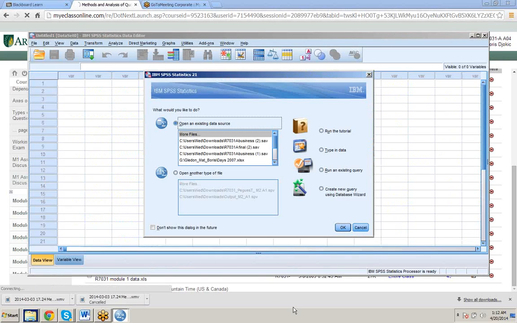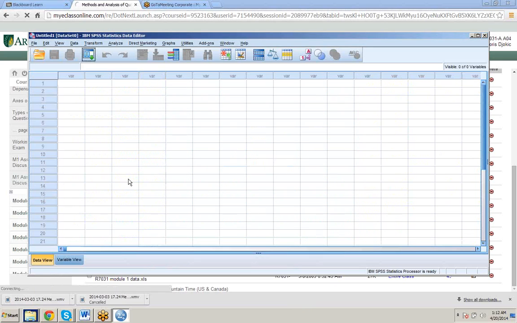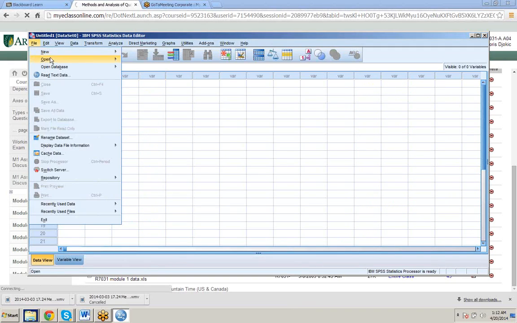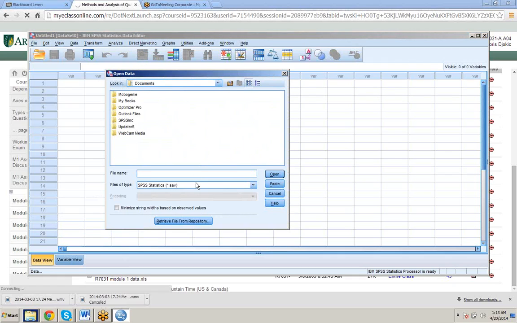Okay, it came up. I can cancel the first thing. Then I go to File, Open, and Data, and it will pop up a new little menu.